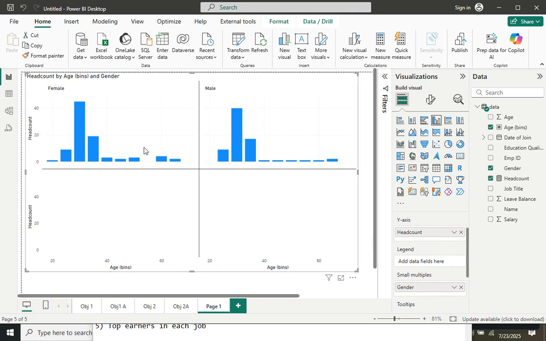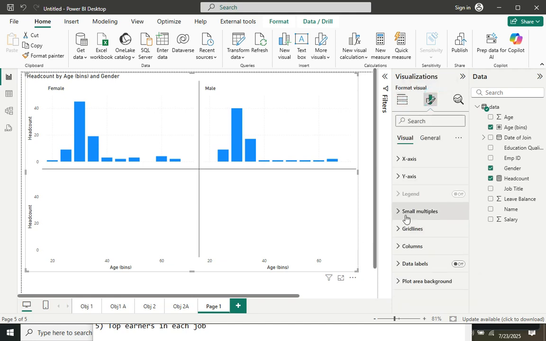You have your female chart and then the male chart. But then you are having two blanks. Since it has to do with small multiples, all I need to do is go to format visual, and then format my small multiples where I put the legend.